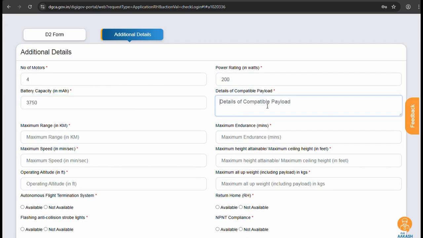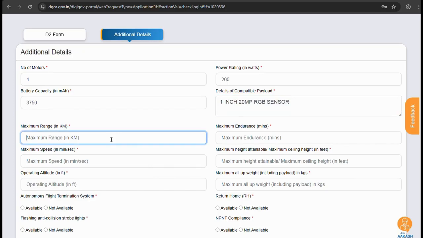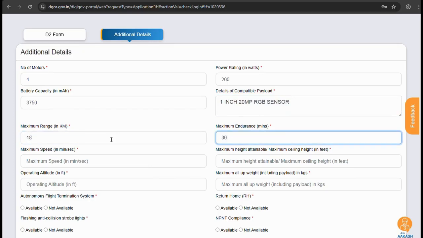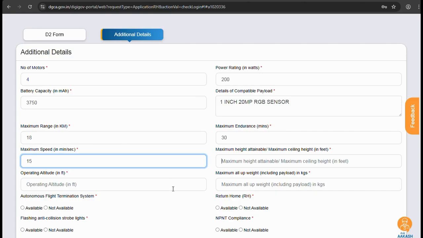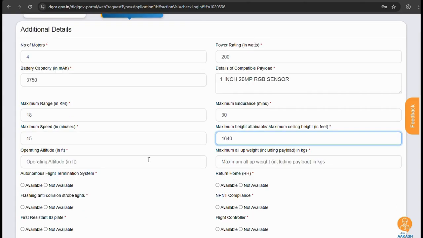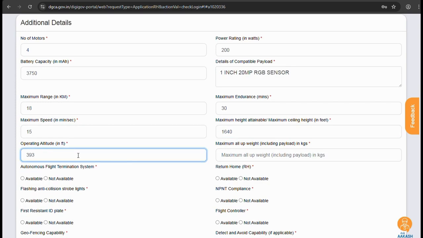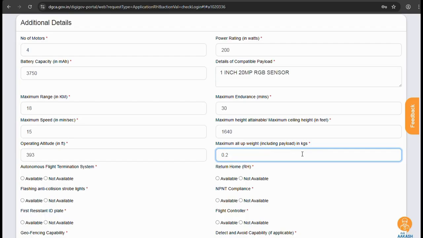Number of motors, power ratings in watts, battery capacity, details of payload, and any other details should be typed in letters and numbers, as symbols are not allowed, so no decimal points or commas. Details of payload and other written details should be typed in considering the format. Altitude to be entered in feet, maximum all up weight is maximum carrying capacity of the drone at full load.